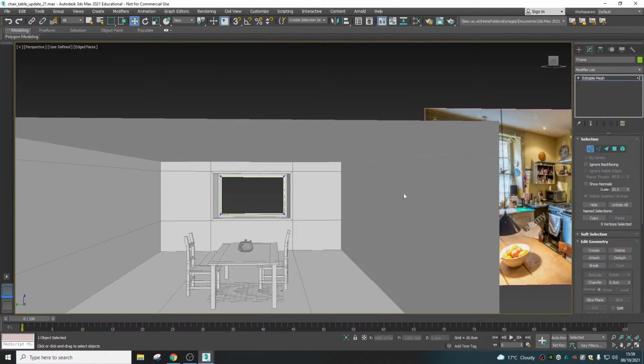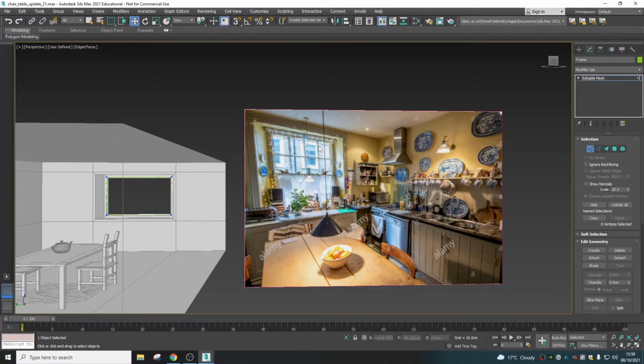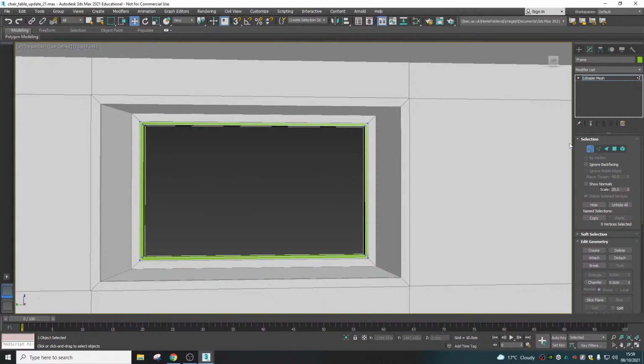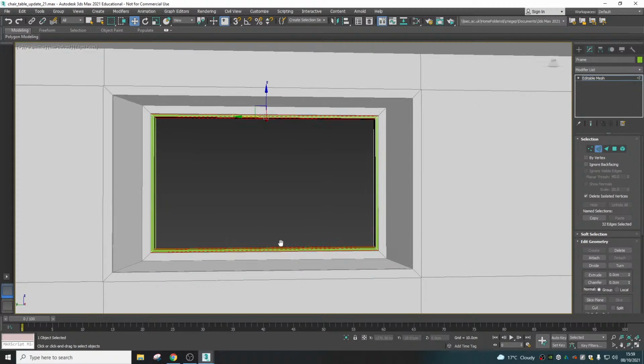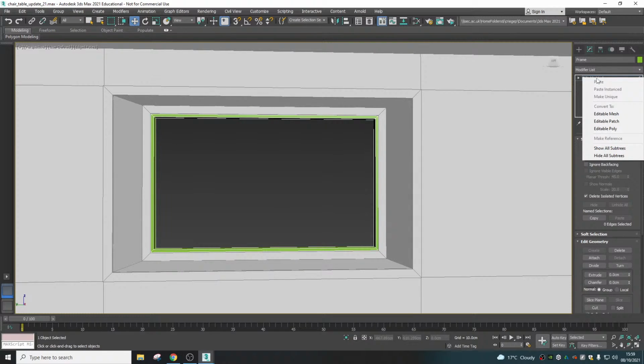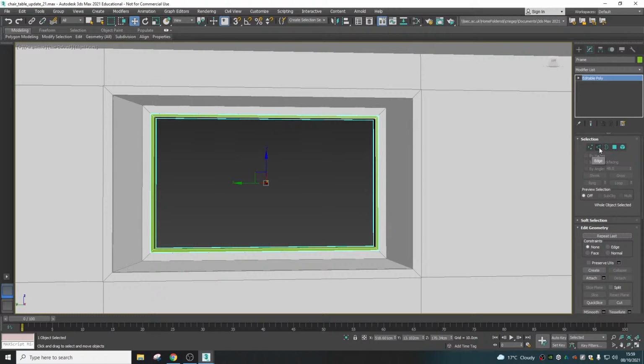I need to now create some of these cuts. So I've got like 1, 2, 3, one across, and then this seems like a big one. Maybe they're double framed. Let's see. So what I'm going to do is on the edge mode, marquee select down. Sorry. When I created this, collapsed it, it turned into a mesh. Let's right click this editable mesh because we want to work in poly. Right click and go to editable poly. So that's just changed it back again.